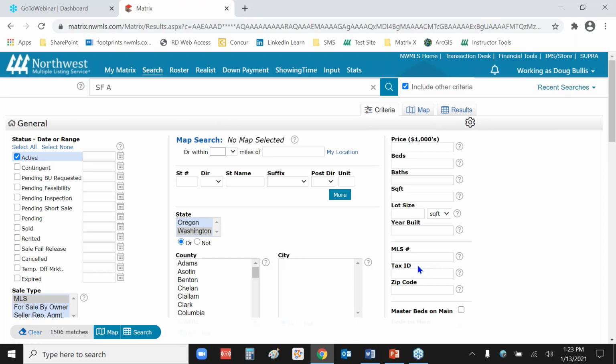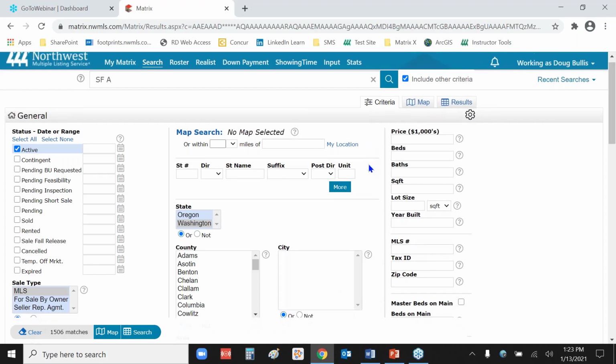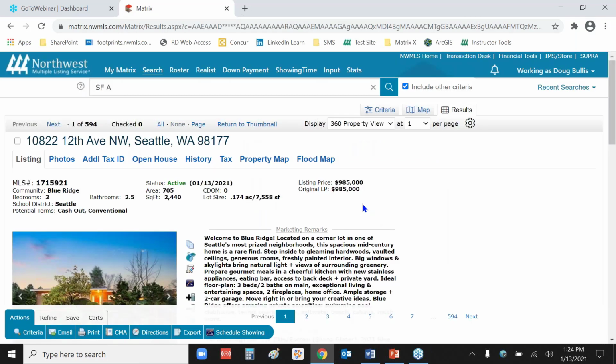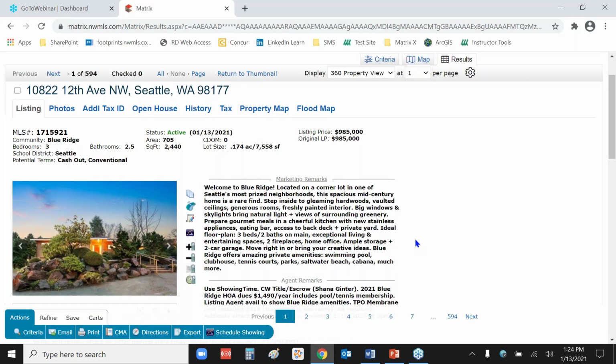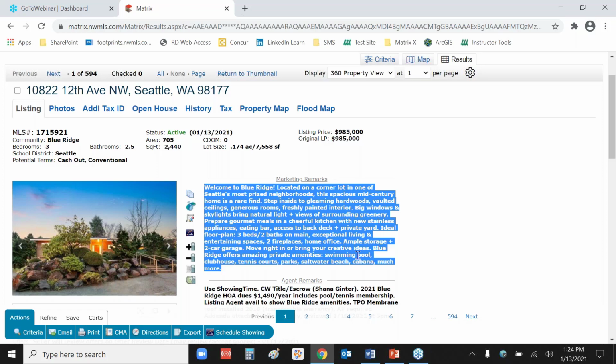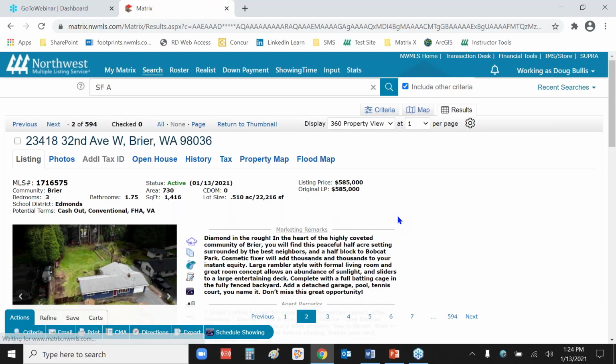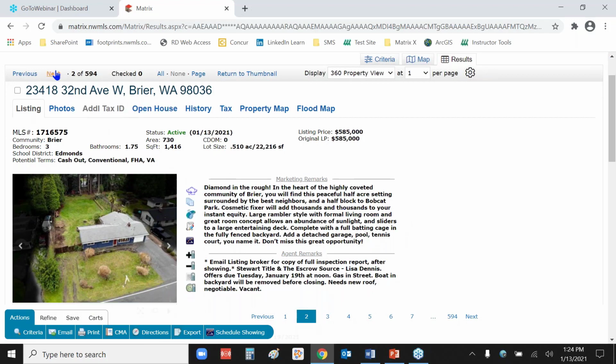There's one last one I want to show you here. If you want to include, for example, in your word search, you want to look for that pool, but you don't want the word "pool table." So if I go POOL with the asterisk at the beginning and the end, then when I do a search for these properties, somewhere in here I'm probably going to find something like, this one says "pool," for example, right there. The next one might say something along the lines of "pool table." That's also a pool.